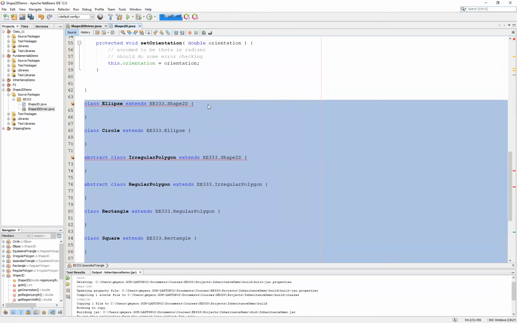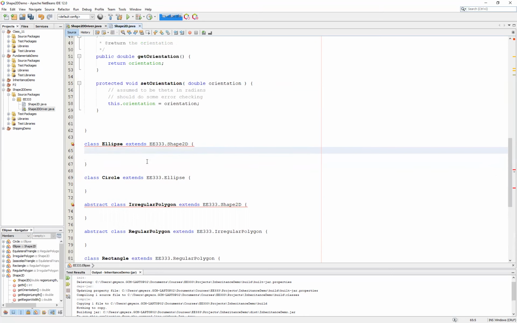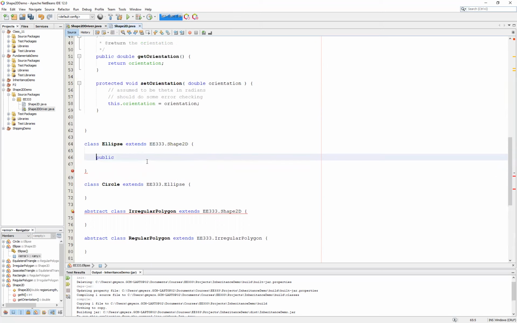And what we want to do now is see if we can get this to a basic point of functionality. So we're going to focus on clearing up some of these errors, and you're going to see that it's going to have a little bit of a cascading effect on us. But the way we can do this is by creating our constructors for our Ellipse class. So our Ellipse class is going to require at least 2 pieces of information: a major axis and a minor axis.